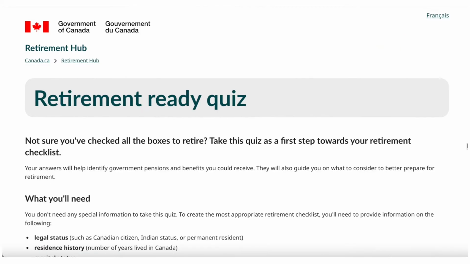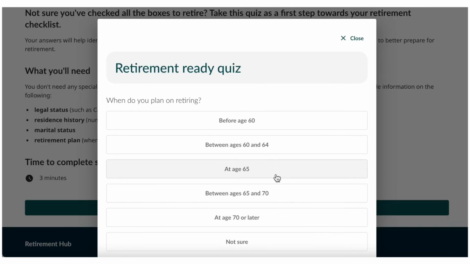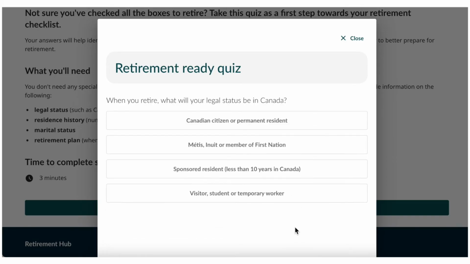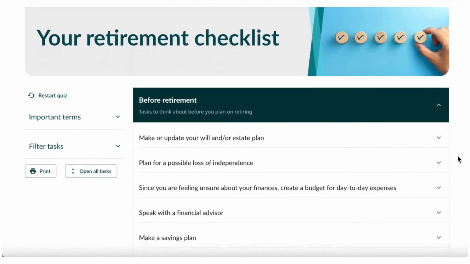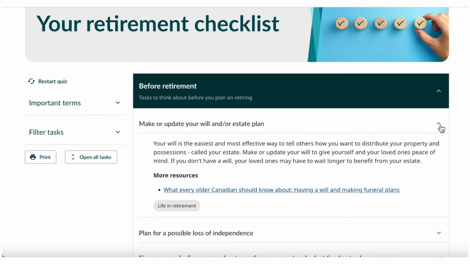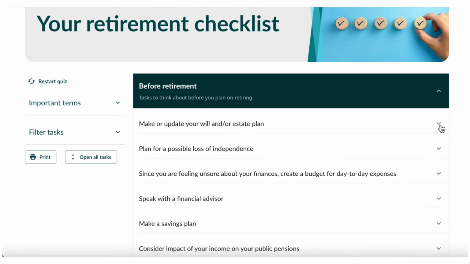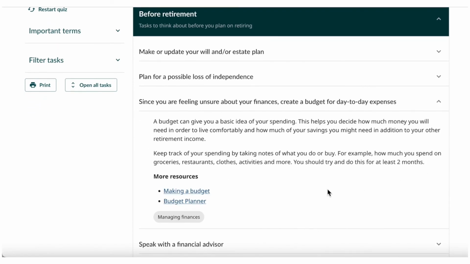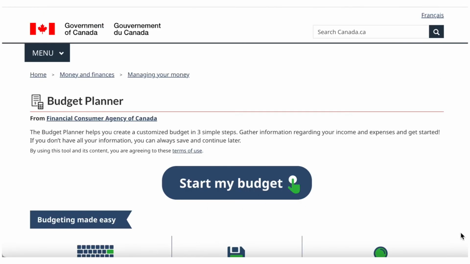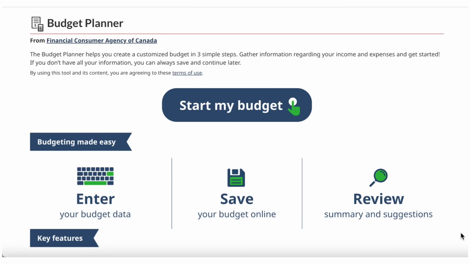It starts by having you answer a very short quiz, which I'm just going to fly through to get us to the meat and potatoes, but do know that how you answer these questions will shape the checklist that you end up with. And here we are. In this checklist, it starts with a list of things to do before retirement. What I really like about this is that each of the suggestions has a details section so that you can find out more about it. And many of them have links to more resources or forums or whatever. Super helpful. For instance, this budgeting section not only gives you a link to tips on budgeting, but also to an actual budgeting program that you can use for free. That is actually massively helpful.